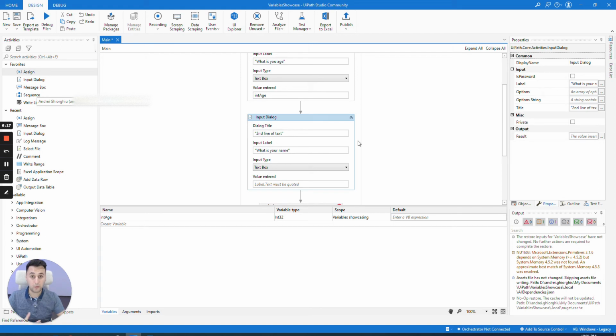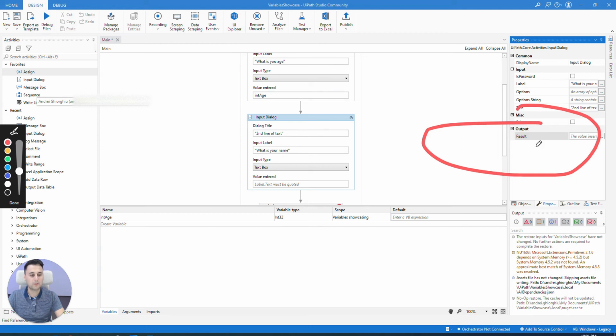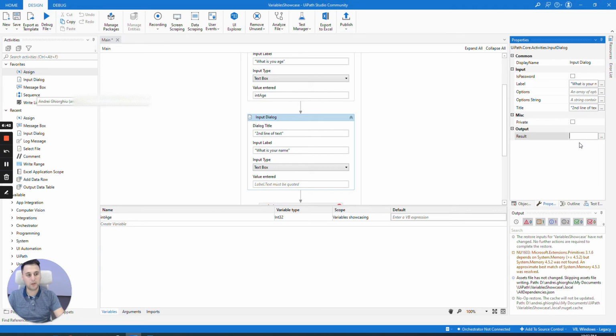And I've said that there are multiple ways. So let me show you a different way in which we can create a variable. Taking a look at the output, it's actually the value that we see here. So it's the same place on the properties panel on the right. So I will now try to use this panel here to create the variable. So I will use Control-K on my keyboard as a shortcut to create the variable directly. Now, what happened here?